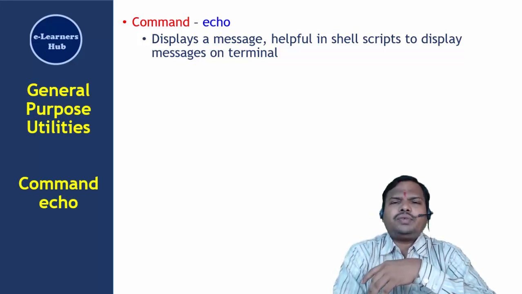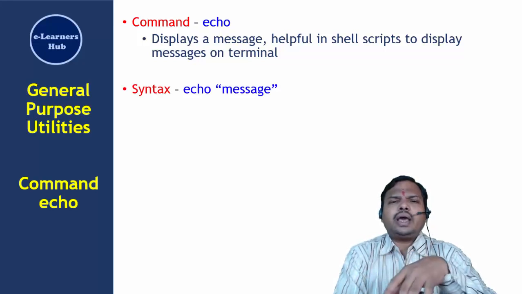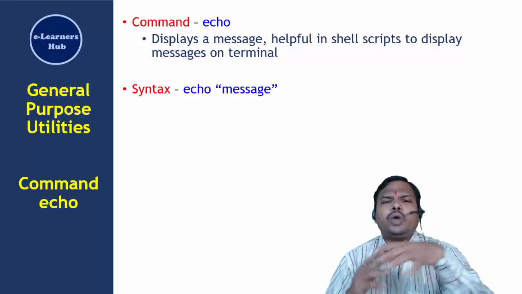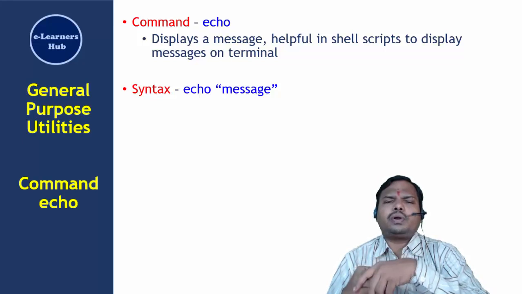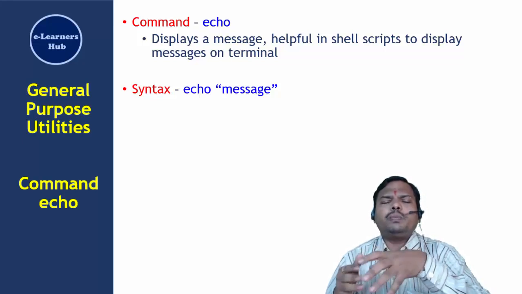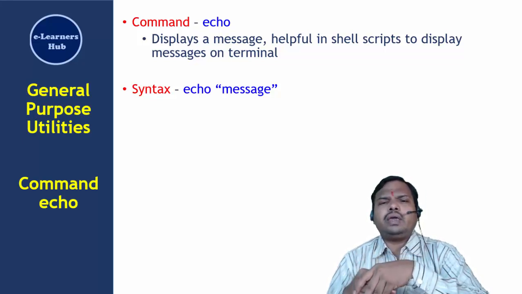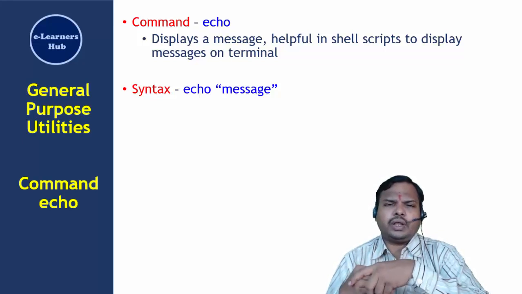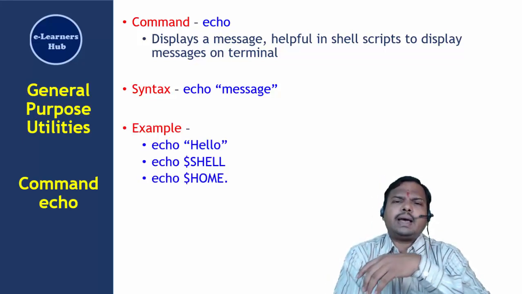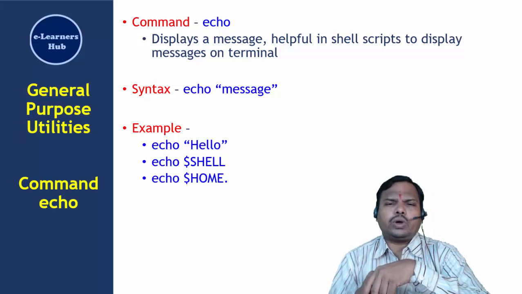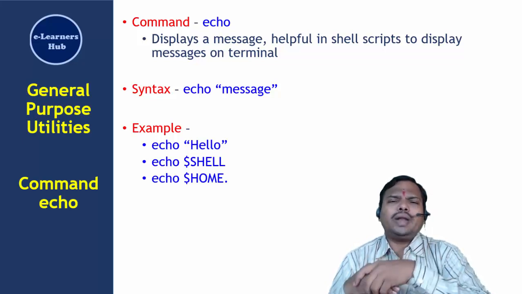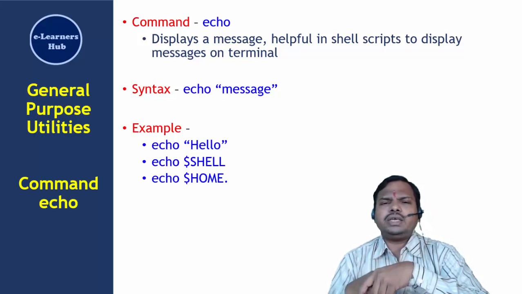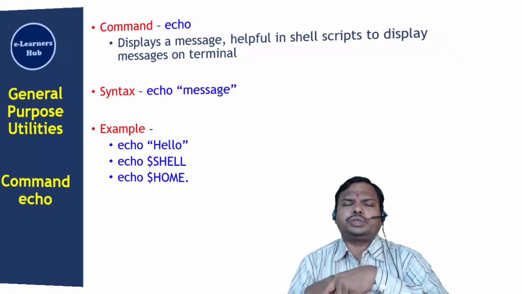So let's see the syntax. This is the syntax of how we use the echo command: echo, then in double quotes you type the message, and when you hit the enter key, the message will be displayed on the screen. Here are some examples that you can use with the echo command. Let's jump to the demonstration and see how the echo command works.